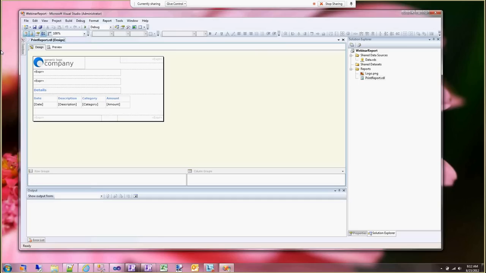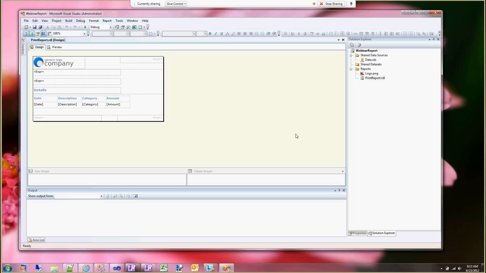So if, for instance, in your enterprise you had 3 or 4 SQL servers, which is not unheard of, and you had one that was 2005 and one that was 2008 and one that was 2008 R2, and you were trying to decide which one to set up to be your report server, I would suggest you take the most recent version just because of the different capabilities available to you.